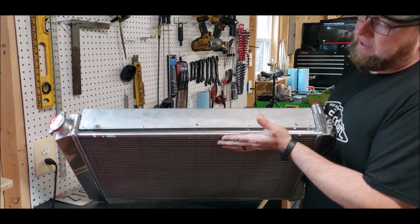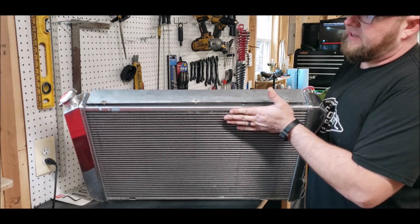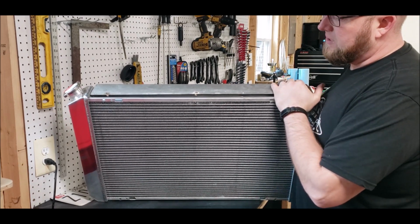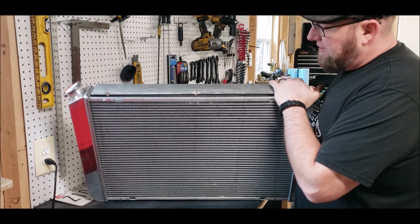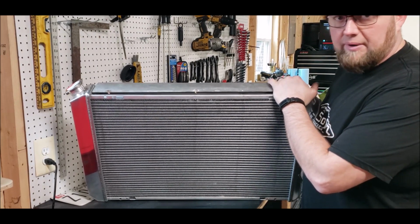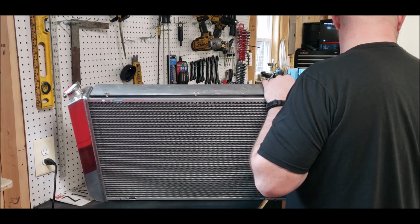Like the core is maybe 3/4 of an inch to an inch thicker on the new radiator as it was on the old one. So that might affect fitment a little bit. Mostly, it's going to affect how I've got the upper radiator support.